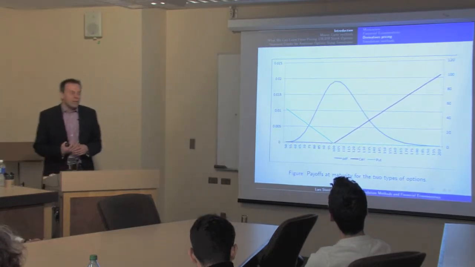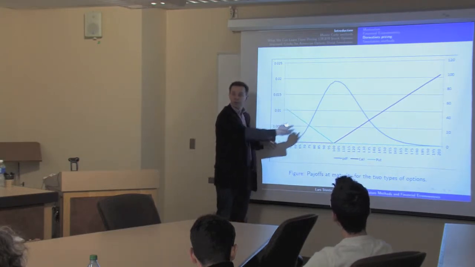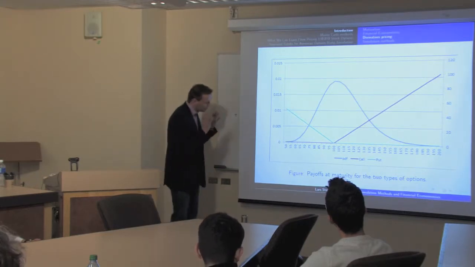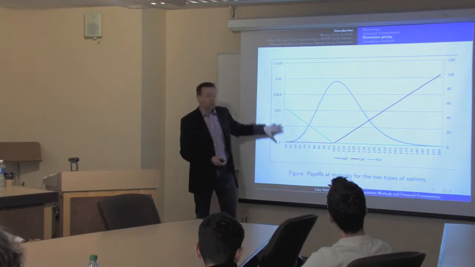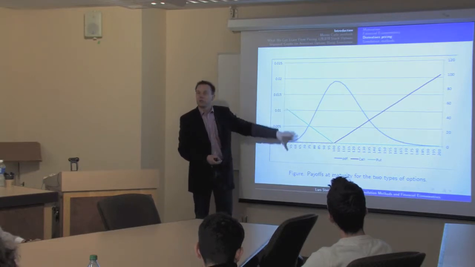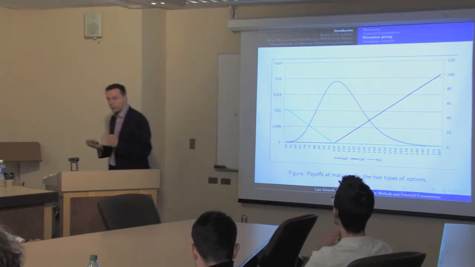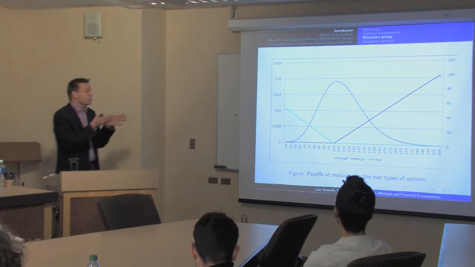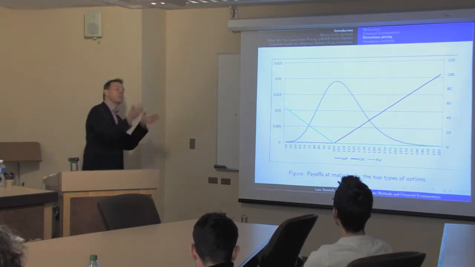What do we need to price these things? We need some sort of distribution over future outcomes of stock prices. And then the price of these assets is basically just the integral under these payoff values with respect to this density. Now, if I know what the density looks like, and for those of you who are familiar with these things, this is a lognormal density, so this is the Black-Scholes world. If I had invented this, I would have gotten the Nobel Prize in economics, right? Way, way back.